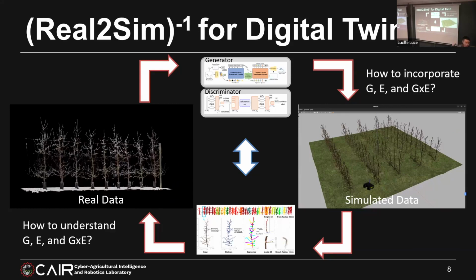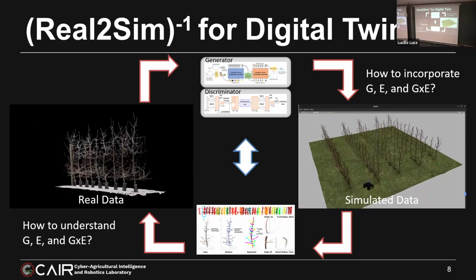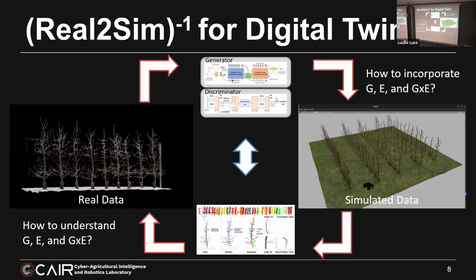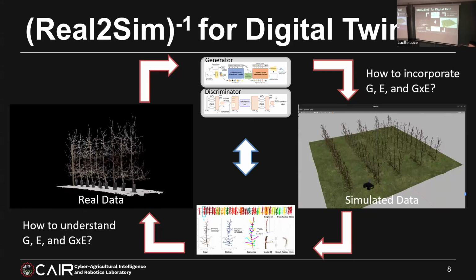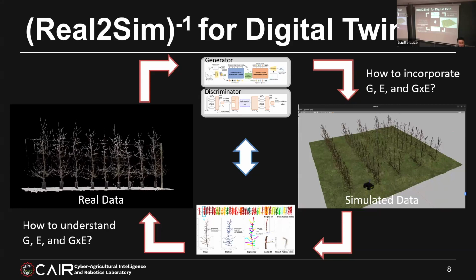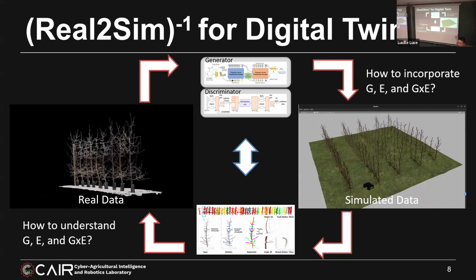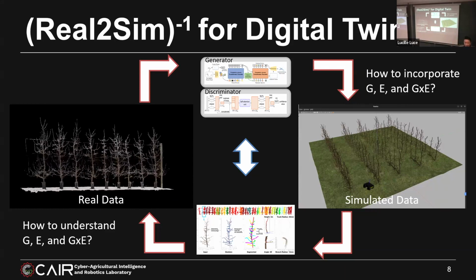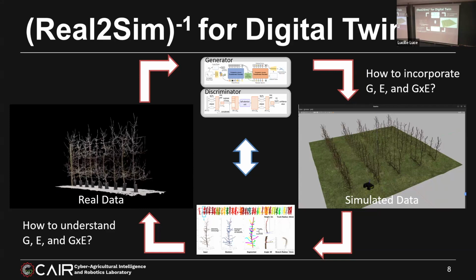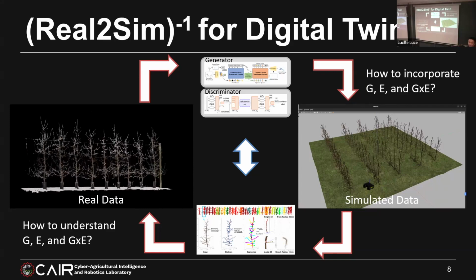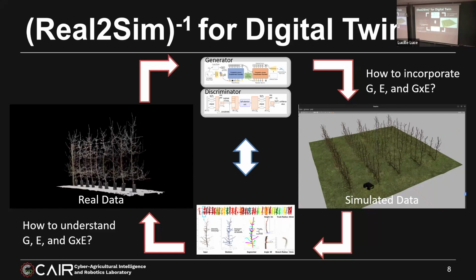So in this digital twin, one of the key questions I would love to hear some feedback on from the breeding and genetics section is how we can really inject the genetic information and the environmental information to reveal the G by E effects during this simulation. Because that's where we really have the opportunity to move time forward and see how these crops are going to look after 20 years of development, especially given these unprecedented environmental conditions.